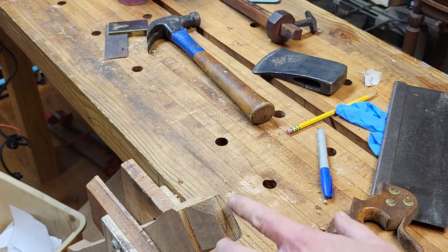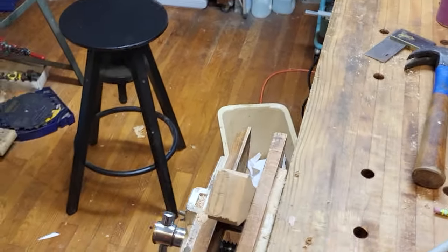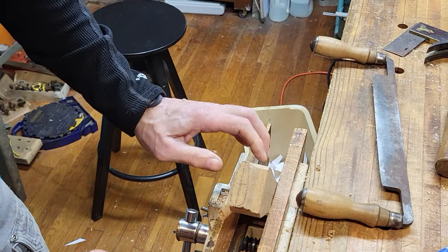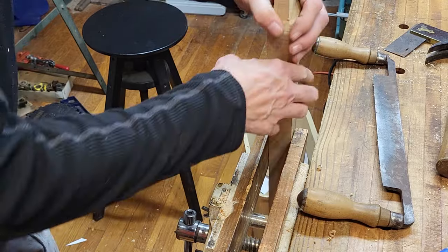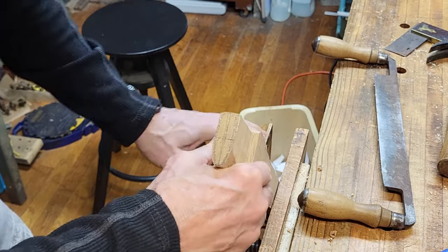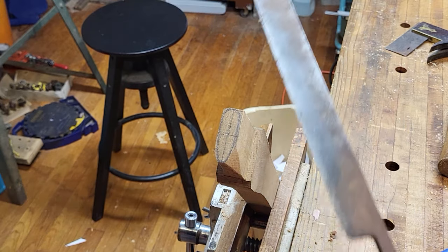You can see I'm pretty close to my profile right now. We'll flip it over. Let me get you a different view for a sec. You could do this with a chisel. Just with a chisel, you have to be very, very careful with grain direction or you're going to split it. Draw knife's a little bit more controlled. Okay, you can see it there. So take this corner off.